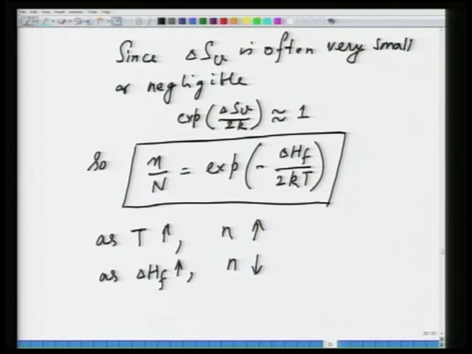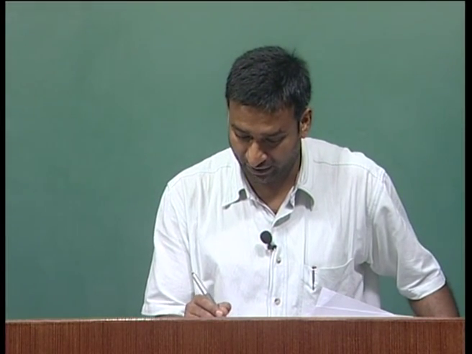Which you can guess, delta Hf is nothing but the ease of defect formation. So, of course, materials with higher bond strengths are going to find it much more difficult to form defects, and similarly materials with higher melting points will have, at one temperature, lower defect concentration as compared to those with lower melting points, because melting points are related to bond energies. For example, you can make a comparison between magnesium oxide and sodium chloride.